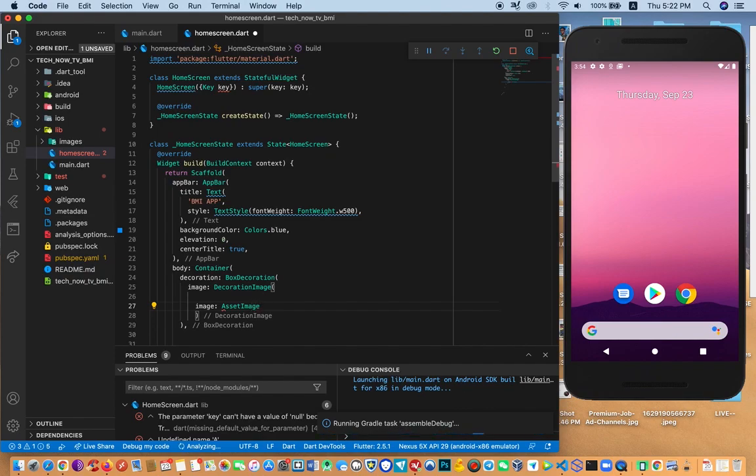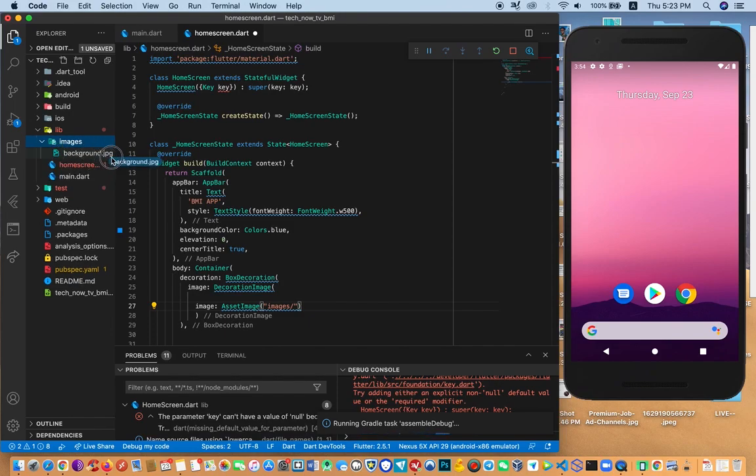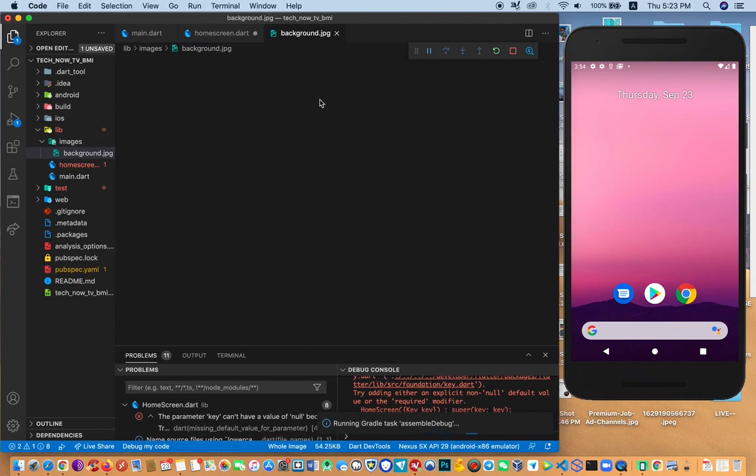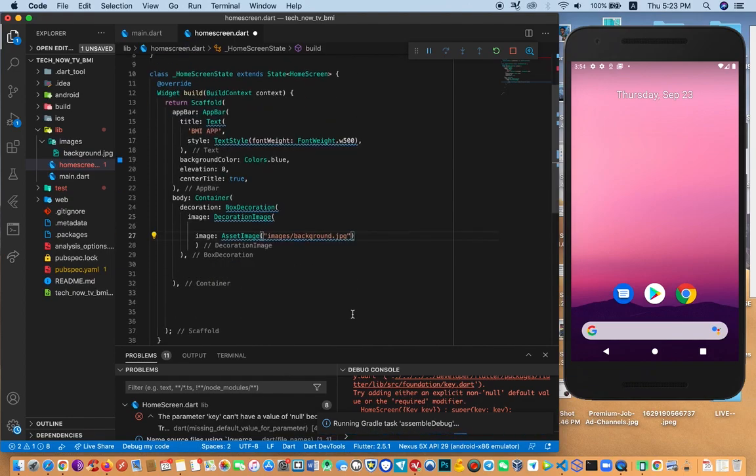For the asset image, we're gonna pass in the link here. This is simply the image we have in our folder. So we pass it like this: the folder in which the image is, that is images slash. Let's check. In our images, we have this image here. Good, and this is what we're gonna refer to. So image background, and then the extension is actually JPG, as you can see. So background.jpg, that's in images. Perfect.